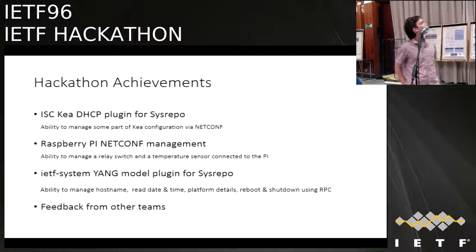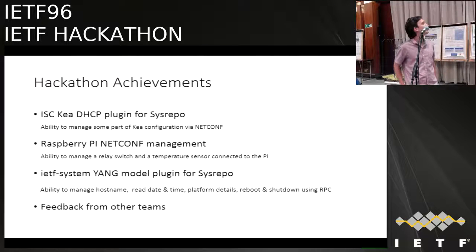Another goal was to enable some remote management of Raspberry Pi via NETCONF. We are now able to manage a simple relay switch connected to the Raspberry Pi and a temperature sensor connected to the Raspberry Pi via NETCONF.